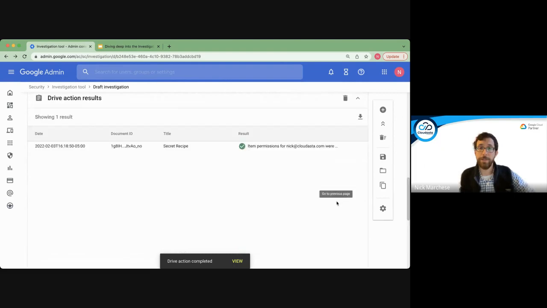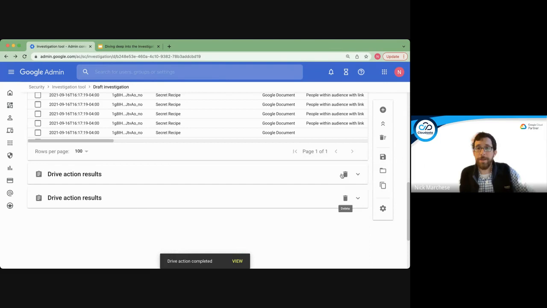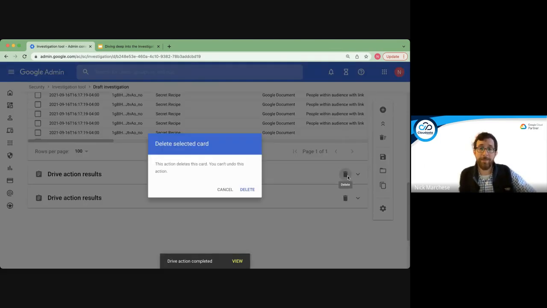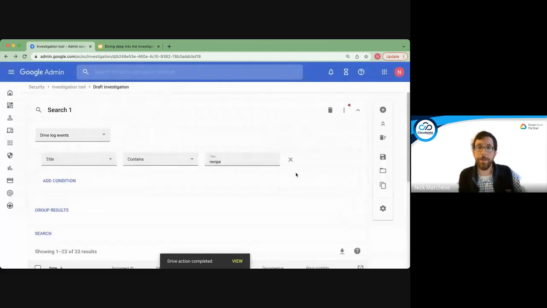Okay, great. We don't need this anymore. You see, I'm collapsing these so that they're not there. Maybe I don't need to collapse them and maybe just delete them, because I don't need to remember that I added myself and deleted myself. But I'm showing you how you can collapse these as well. Okay, let's keep rolling. So that's with Drive.